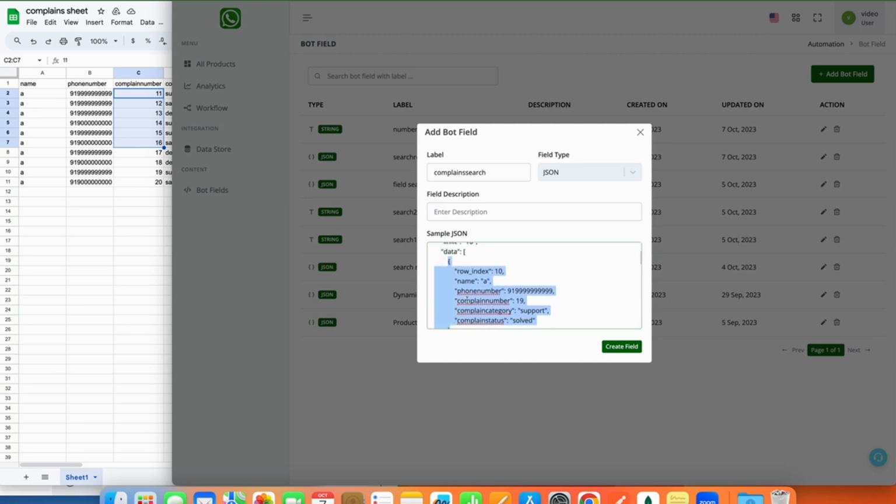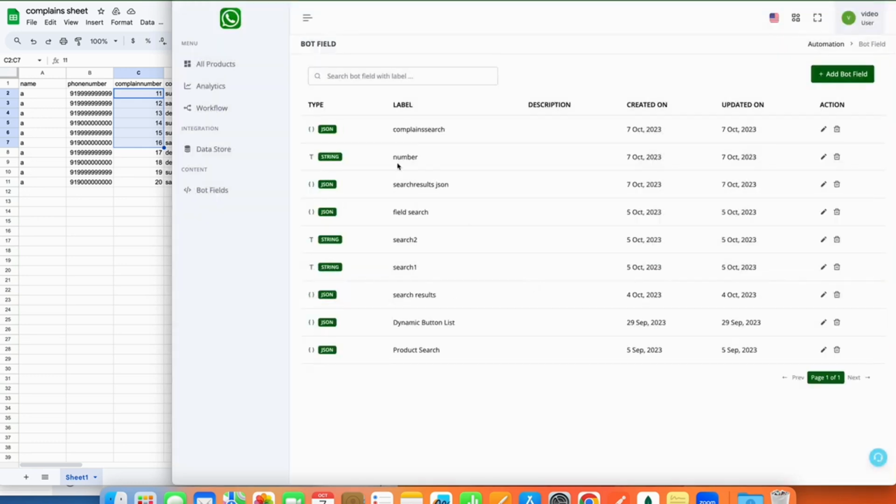This is one row of Google Sheet, the data from one row, and I'm basically going to cut this, remove everything else and paste this. So now I have one row of data from Google Sheet and no comma in the end, opening with curly bracket, closing with curly bracket, and then I'll click on create field.